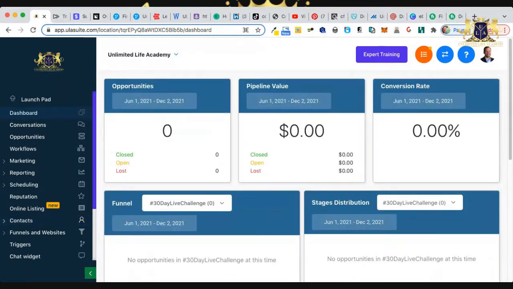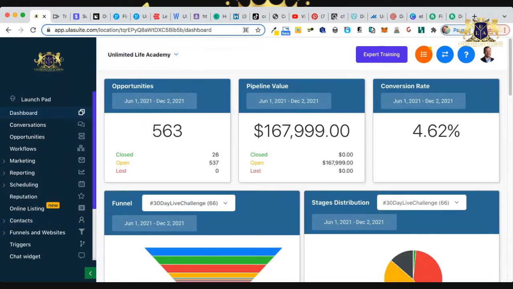Let me go into the dashboard before you guys start seeing all the people's emails and stuff. So this is gonna be the dashboard of ULA Suites. Hang on one second. Let me flip my camera around for all those people over on TikTok. All right. So ULA Suites again, this is built on Go High Level, which is a software that gives you all this stuff. Let me move my ring light real quick for the people who run TikTok so it's not glaring off the screen.